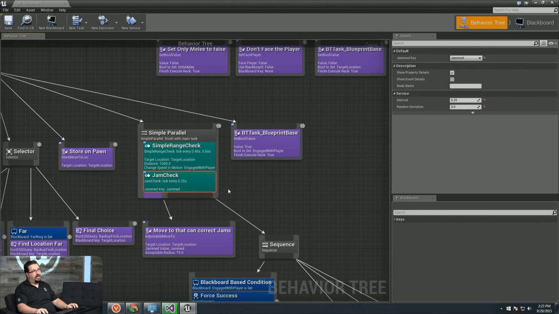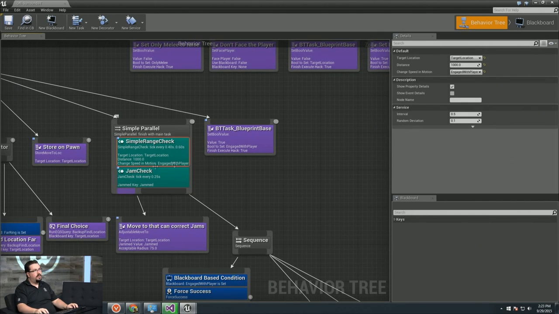And then we're doing a jam check. So all of these are done on a random amount. That way they don't all just engage at 1,000 meters or 1,000 units, right? So we're kind of fuzzing that by saying, only check so often.